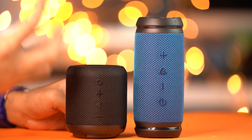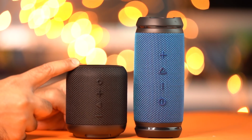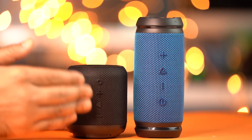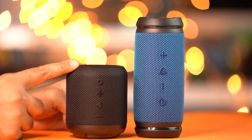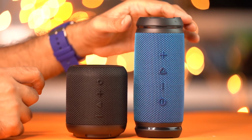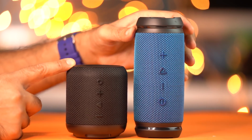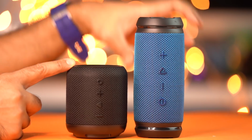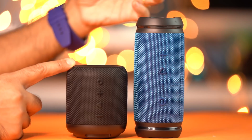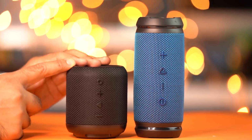In terms of sheer power and loudness, the Portronics definitely has the edge. But because it wants to give you so much power and loudness, it has compromised on the quality of the sound it's producing. And in exactly that aspect, it is the boAt Stone SpinX that really surpasses the Portronics Sound Drum, because it does not over-sharpen vocals or the highs and mids. It gives you a very pleasing and higher quality sound reproduction compared to the Sound Drum.